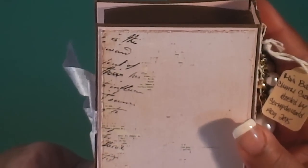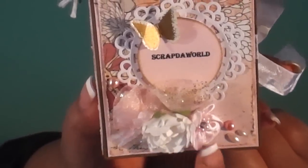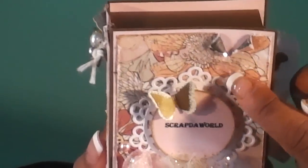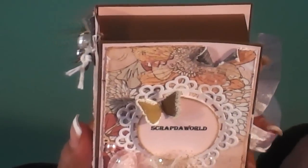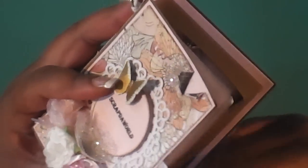On the back she even put 'Created by' and her name is Elizabeth Martinez. I love this paper too — it's lots of layering. On the front she has a doily and then another little floral collage, some glass beads, an embossed butterfly, and labeled. It's tied with seam binding.